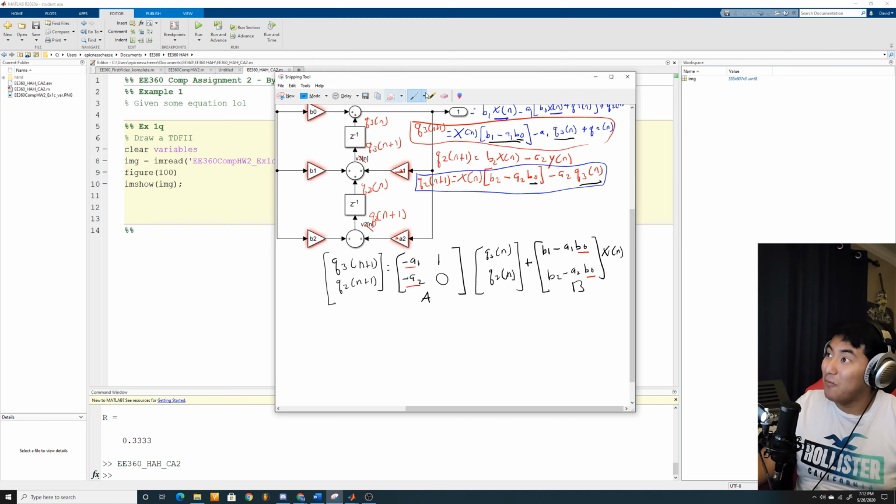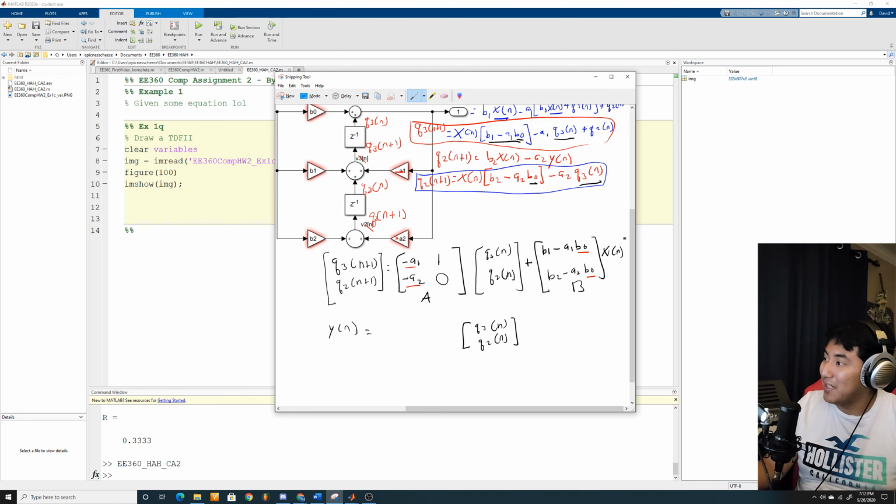Now we got to get our output equations. So how do you do your output? Let's do y of n is equal to q3 of n, q2 of n, just for visual purposes. That means we're expecting two things.